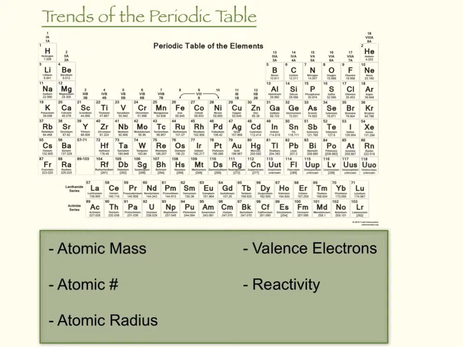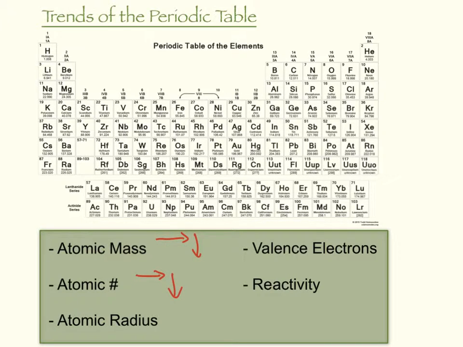So I want us to keep that in mind as we go through. Now atomic mass and atomic number we probably already know. It's pretty easy as you go from left to right on the periodic table. As we go across this way, it's real easy to see that it goes from 3 to 4 to 5 to 6 and so on. And if you take a look, the masses get bigger, because if you add protons, you're also going to add neutrons in order for it to be stable, and the numbers go up. So both atomic mass and atomic number follow this general trend where if you go to the right or you go down, they're both going to increase.